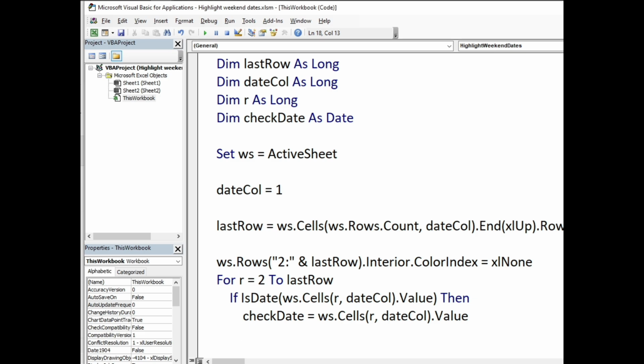Then next I'm gonna check if Saturday represents 7 or Sunday represents number 1 in the week.